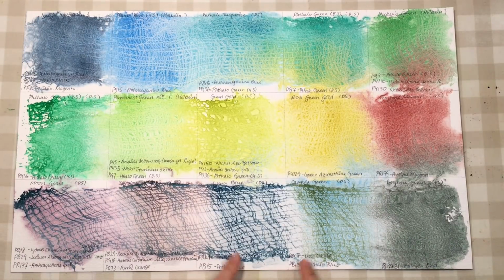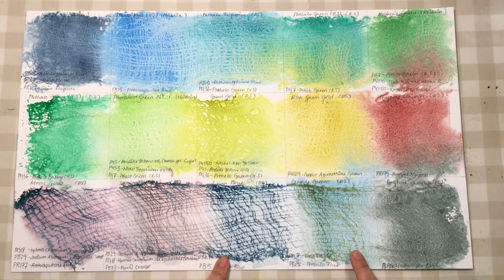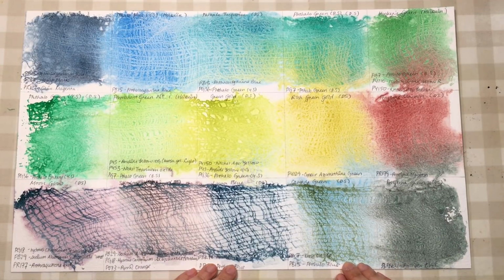The surprising results are these two. Now these two, neither of them contain ultramarine blue, so it's not that that's doing it. This one is Lunar Blue and it contains phthalo blue and ferrosulfuric oxide. This one is Cascade Green and it contains again phthalo blue but then iron oxide. So I am thinking maybe the oxides do a similar job as the ultramarine blues.